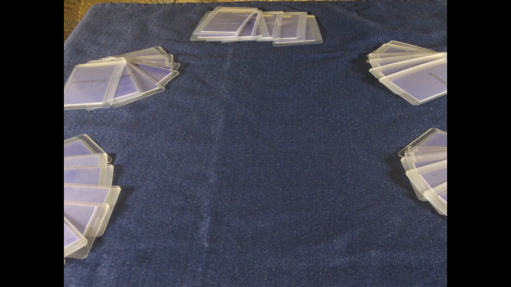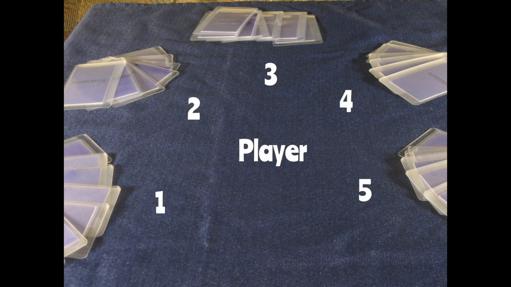Each player is dealt 7 cards. The first player can choose to discard up to 3 cards and replace them with new ones, or, if he has Kinksters and fetishes in hand, he can begin forming relationships.